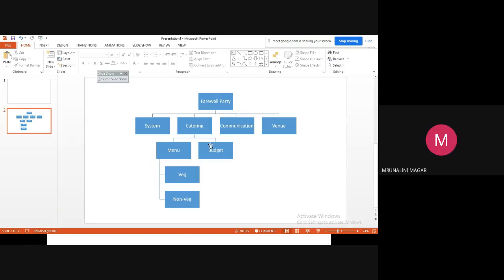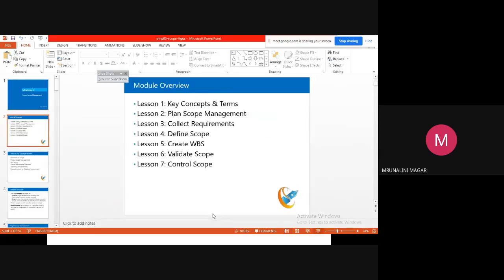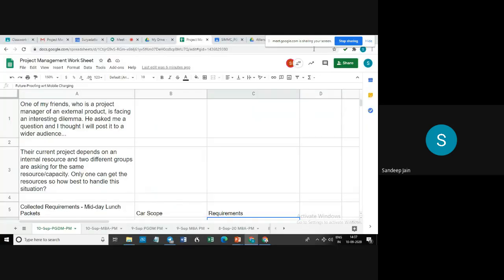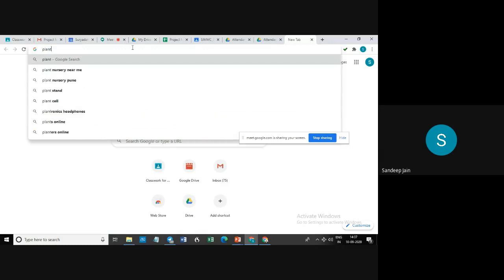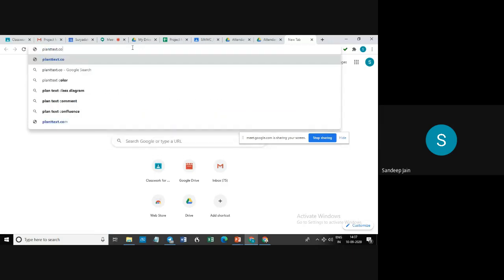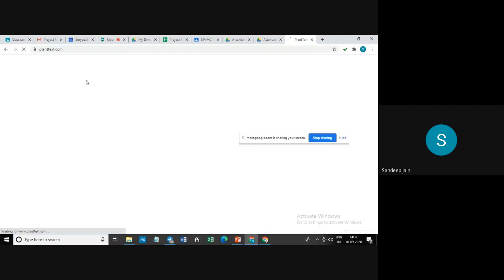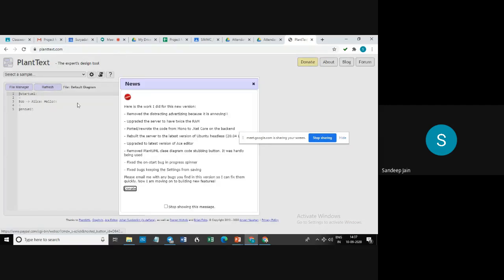Yeah. And let me see, for some of the things, we can use a tool called PlantText. I'm not sure whether this will support it. This is a free tool, and let me see if there is anything.